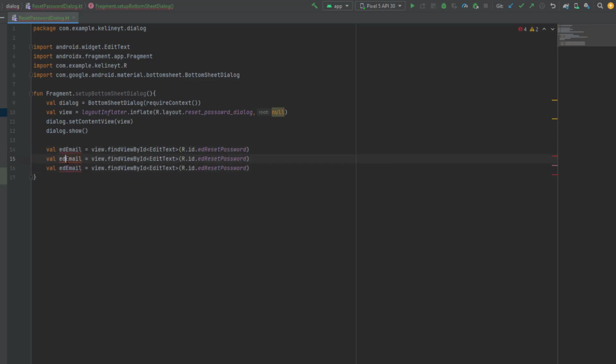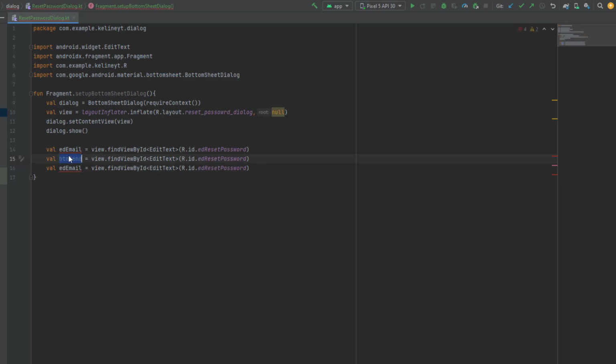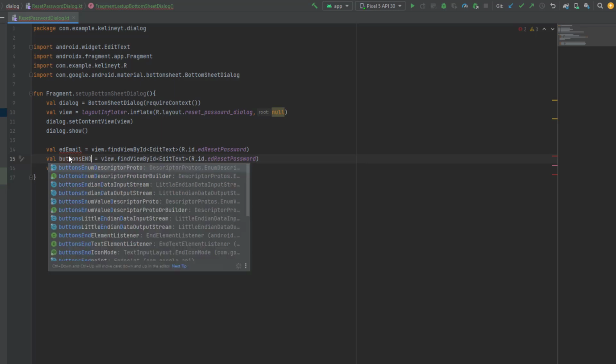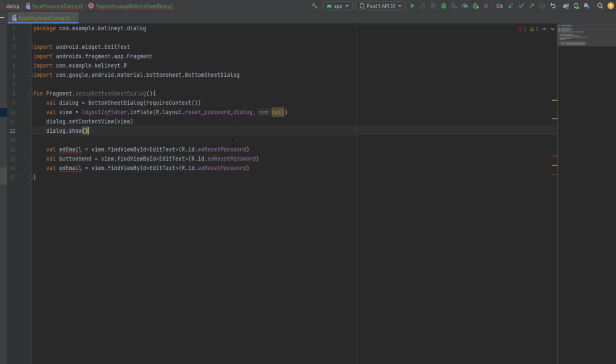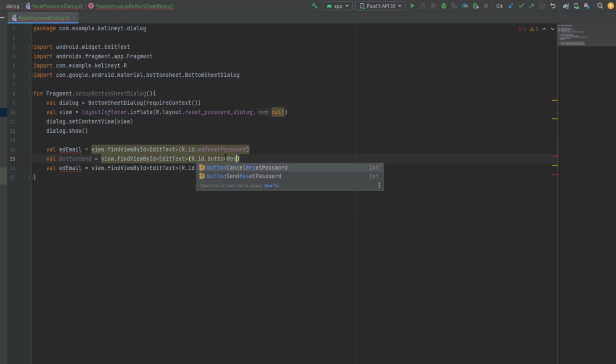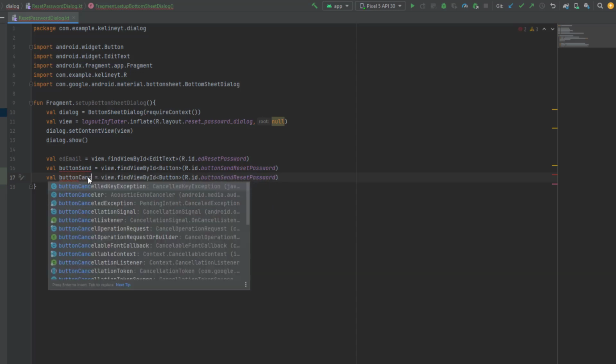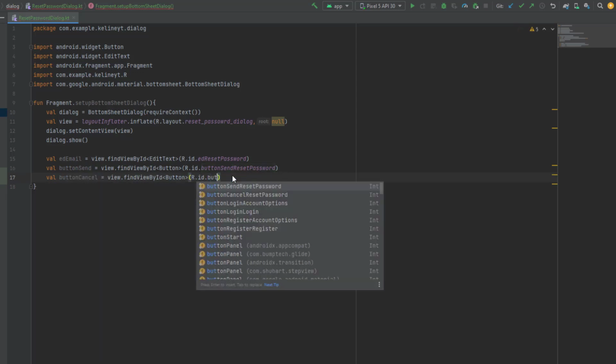Gonna duplicate this, and this will be for the send button, so buttonSend. Duplicate this now, this will be buttonCancel, in here buttonCancelResetPassword.